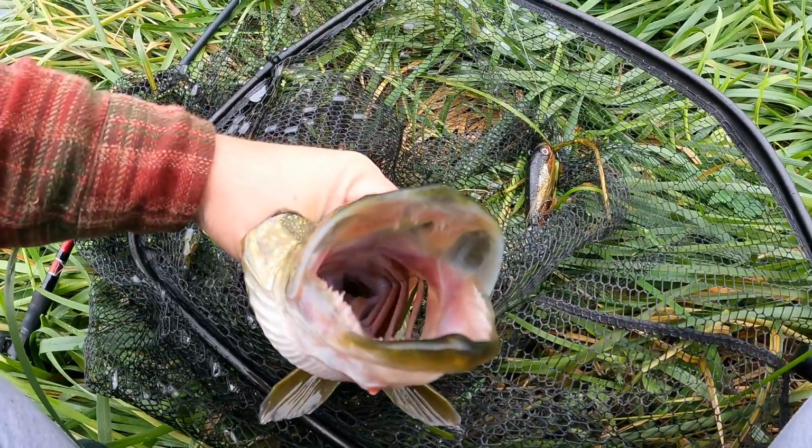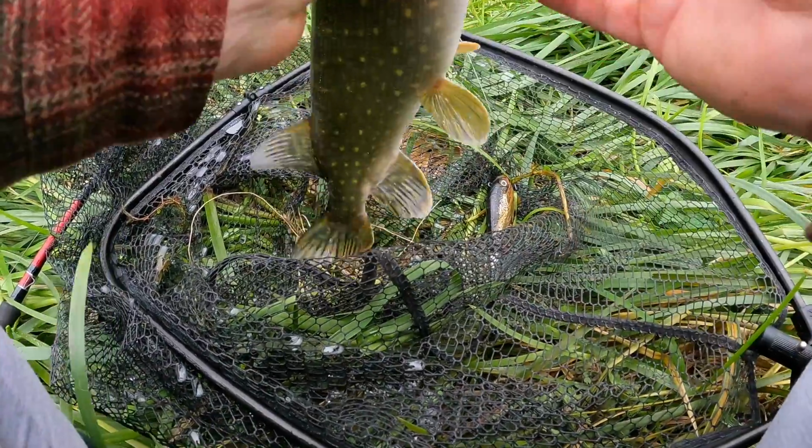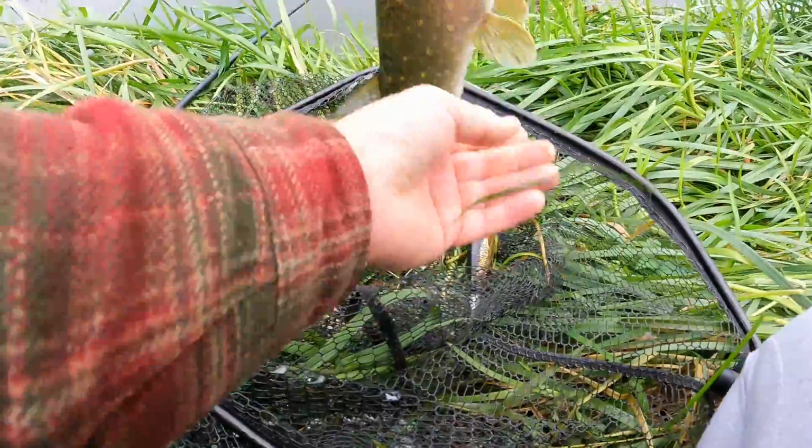Oh, he's got a fish down his throat, if you can see that. So, you see it in his stomach there, look. Just eating a fish, but he still went for that. Greedy little buggers this time here.